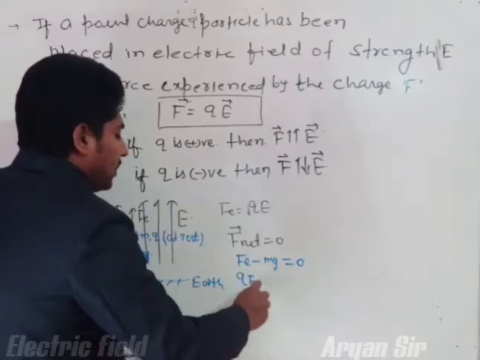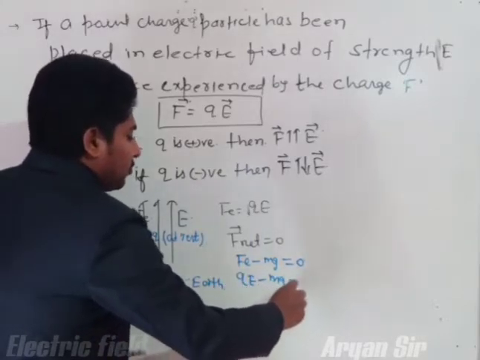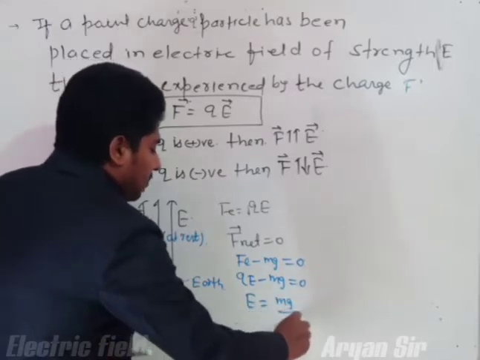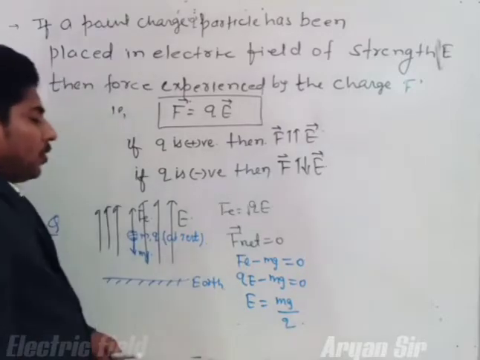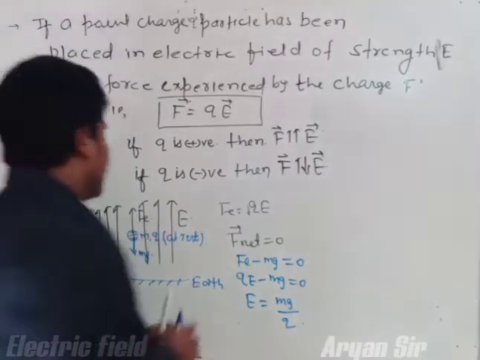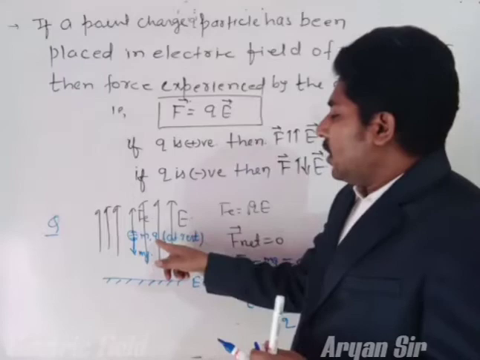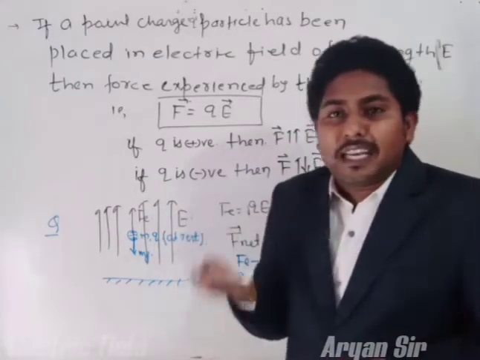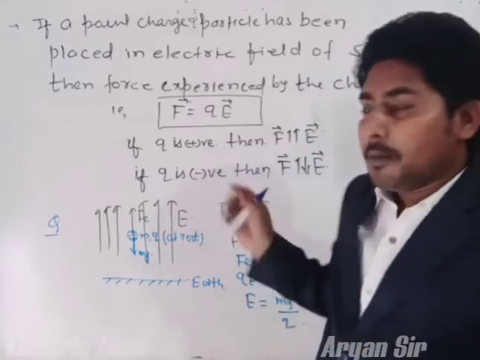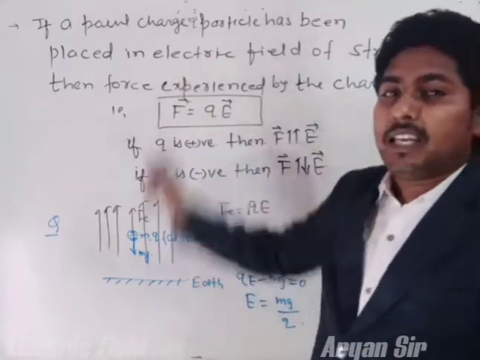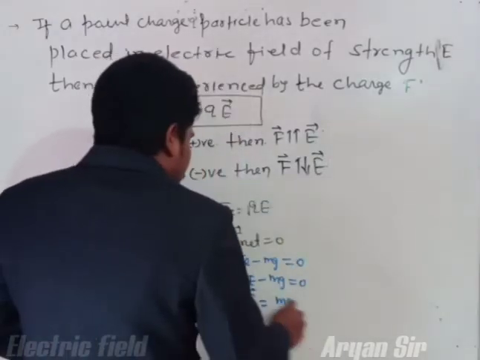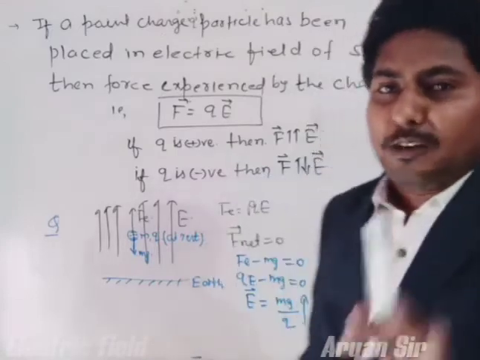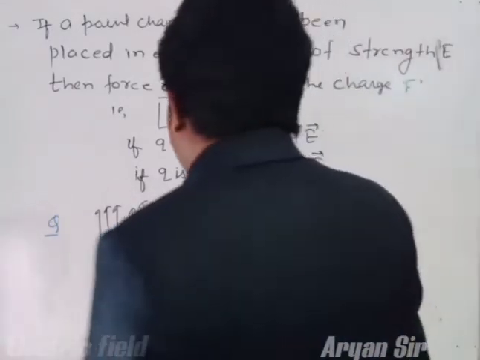So we can write here qE minus mg is equal to 0, so we can find the value of E and it will be mg by q. Now if we talk about direction, so this is positive charge. So positive charge अगर किसी इलेक्ट्रिक फील्ड में रखा गया है तो जो इलेक्ट्रिक फील्ड का डायरेक्शन होगा वही इलेक्ट्रिक फोर्स का होगा, अभी मैंने बताया. इसका मतलब इलेक्ट्रिक फील्ड वर्टिकली अपवर्ड डायरेक्शन में है, इसको हम लोग ऐसे लिख सकते हैं, राइट.